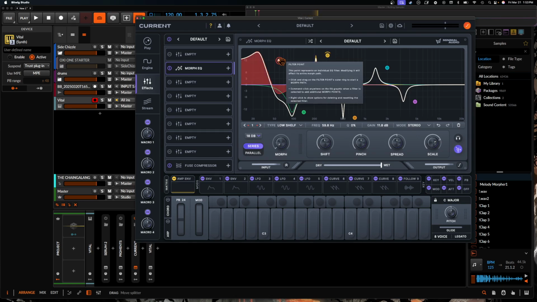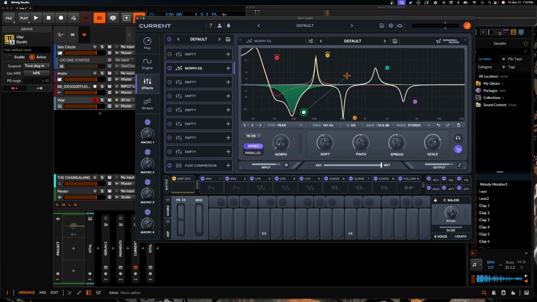Which I will say, one other kind of disappointing thing about Vital, which I think is the only one now, is that with the effects in Vital, you can only have one instance of each effect, where I think in Current, Pigments and Serum 2, you can have multiple instances of the same thing.